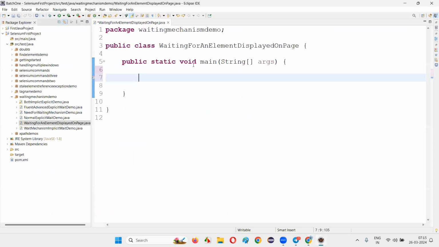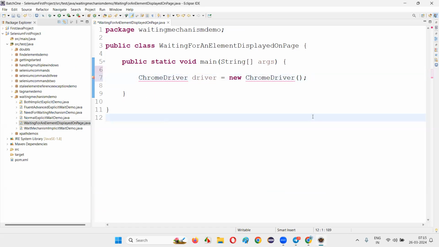Here I'll write WebDriver, or ChromeDriver driver equals new ChromeDriver. Then we need to import it.